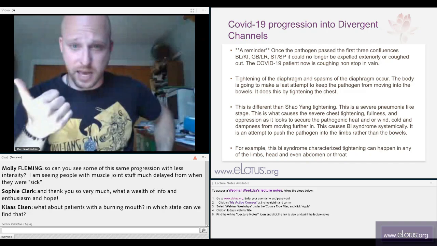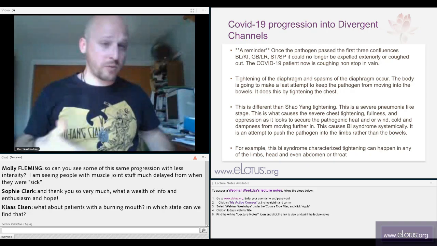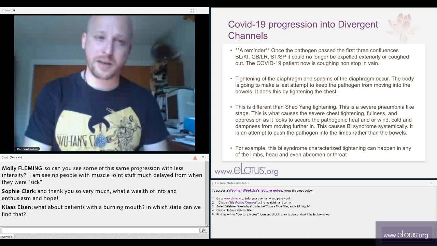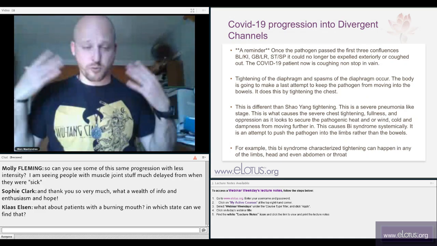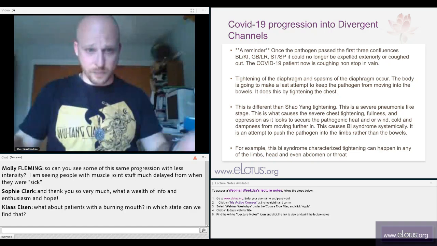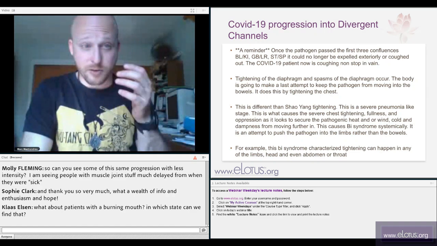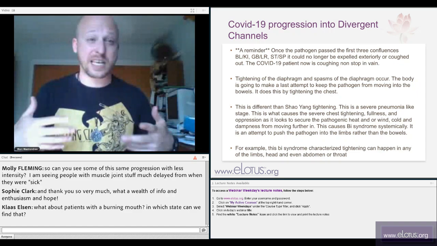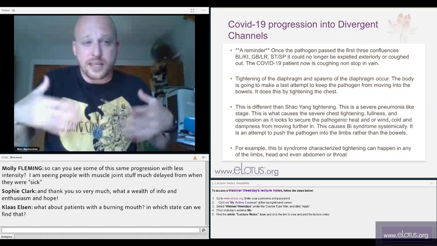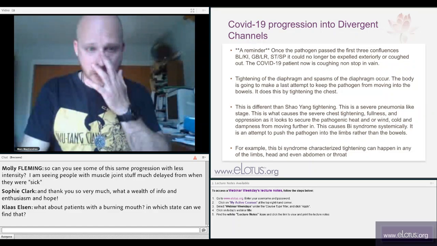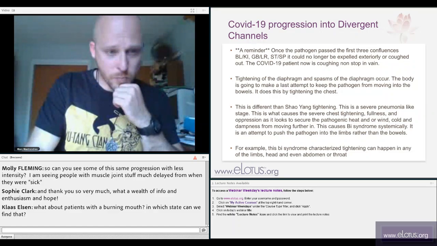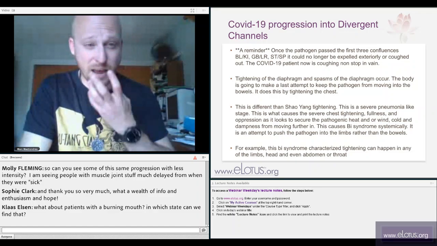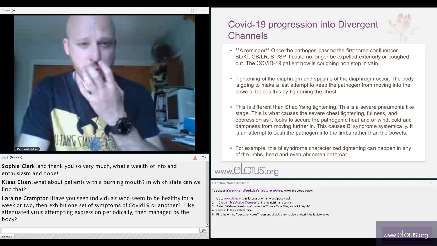So the COVID patient in this case can't cough it out. It can't clear it through the exterior. So all the coughing in the lung divergence is just in vain. At this point, it's not the body coughing. It's just the pathogen and the reaction of the body because it can't stop, right? The tightening and the spasming and everything is no longer a physiological or pathophysiological function in the sense of the body trying to keep it out, as it just can't do anything. It's just coughing, coughing, coughing, right? Patients with burning mouth, well, this would be heat, like we talked about on the Sanjiao level. So you can see that with the dryness of the mouth, super dry and hot.